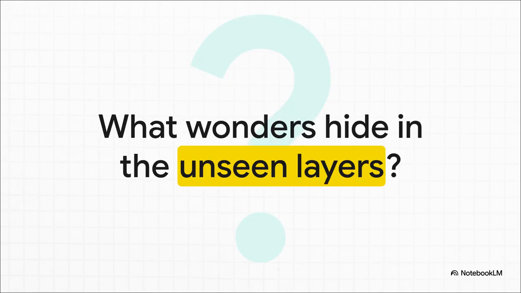Which leaves us with a truly profound final thought to ponder. If this framework actually holds true, the very nuclear force that keeps our physical reality stable is nothing more than the trapped echo, the alien debris, basically, of a collision between universes. So as we look out into the night sky, we really have to ask ourselves, if our entire universe is just one refractive layer in a giant cosmic onion, what incredible wonders are hiding out there in the outer layers we cannot see?